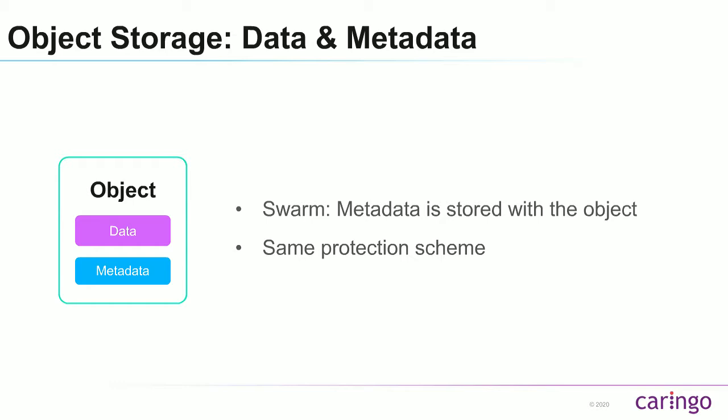All right. So a lot of this is covered from the last webinar that we did, so I'll quickly review it. Metadata is stored on the object. These are special headers that get preserved with the object and that allow it to be searched. It has the same protection scheme as the object itself.